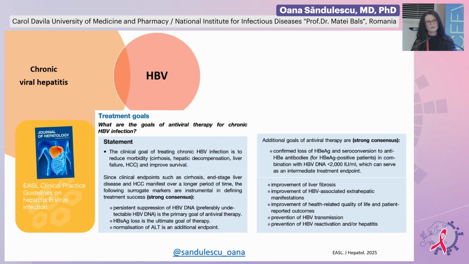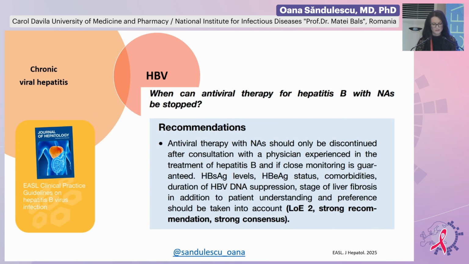So we want to see our patient being undetectable, we want to see improvement in liver parameters and improvement in fibrosis. And I was saying that once we start a patient on a nuke treatment, we will keep the patient on the nuke treatment. And there are some recommendations in the guidelines saying that if you want to stop nuke treatment, you can do so, but only after consultation with someone who's really experienced in this, and if the patient can be monitored really closely.